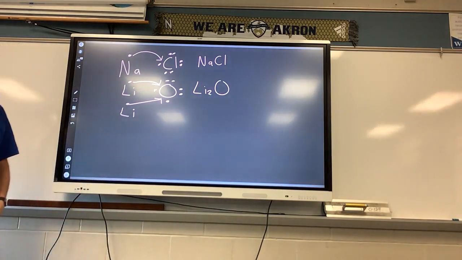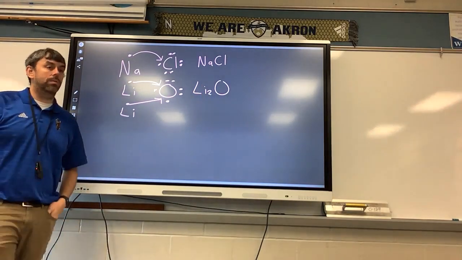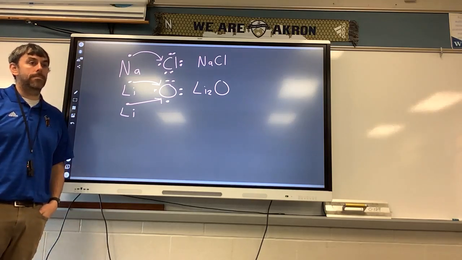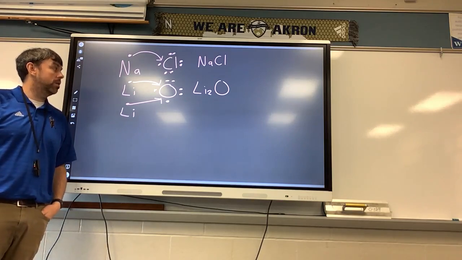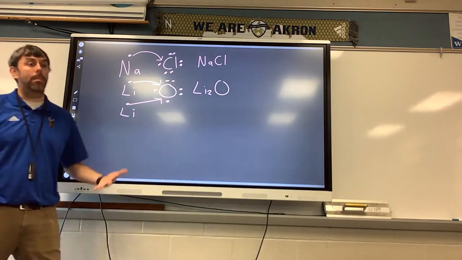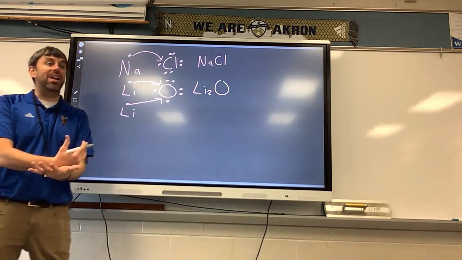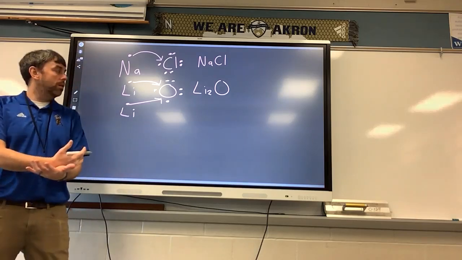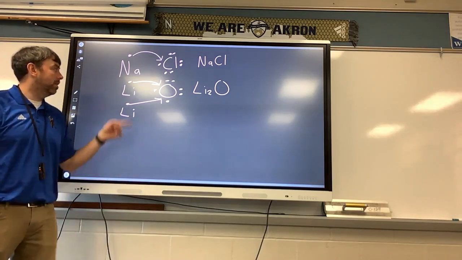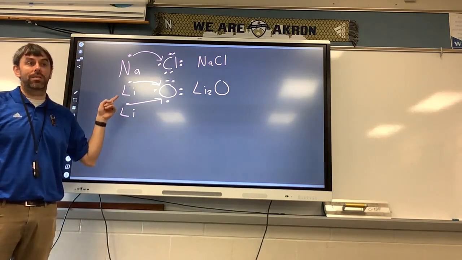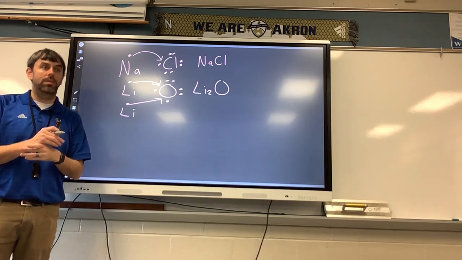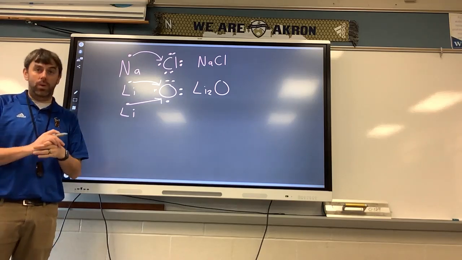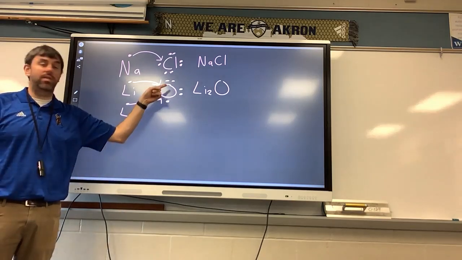Li2O, lithium oxide. Does it have to be even then? Can we write it uneven and it just be really reactive? No, because we're making compounds now. If we're bonding, they're going to be even. So what this is basically saying, lithium has what charge? It has a plus 1, right? Do you have your periodic table out? Lithium has a plus 1 charge. Oxygen has a 2- charge.